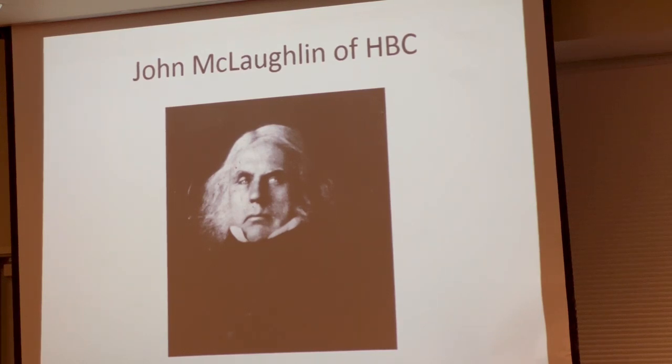Now, the thing to remember about the Hudson's Bay Company with respect to the sea otter is that the Hudson's Bay Company really focused on beaver. They were not a sea otter company. They didn't have the setup for extensive trading on sea otters, and they also didn't have the setup for hunting. They didn't hire native hunters. They didn't have Anglo-European sea otter hunters. They only took sea otter pelts if they were offered.